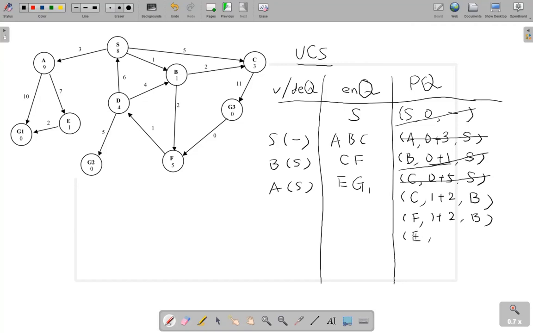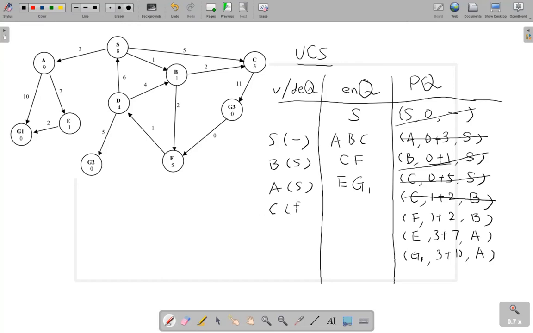So the cost of E is actually the previous cost, which is 3, plus AE, right? You look at AE, the cost is 7, and you are coming from A. And then we have G1. Very similarly, the previous cost is 3, but this AG1 is actually having a cost of 10, right? You're coming from A. So again, look at this list. We have S, A, C, B. Sorry, C is not visited, C is being overwritten. The next in line will be C, right? So we'll visit C next.